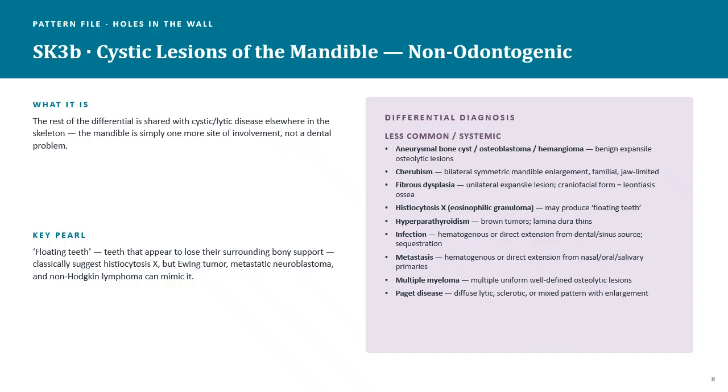Instead, they're coming from other diseases that are affecting the bones of the body. So when these are seen on x-rays, we might see areas where the bone has actually been destroyed or where the jaw is actually enlarged. A sign that they look for here is floating teeth. Floating teeth basically look or appear like the tooth is floating, but what actually happened is the bone around the tooth is lost, and it makes it look like the tooth is actually floating.